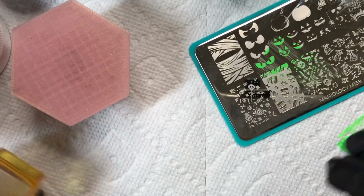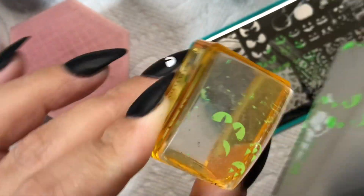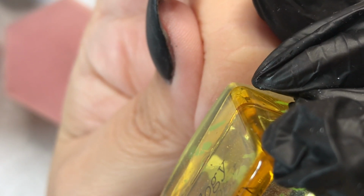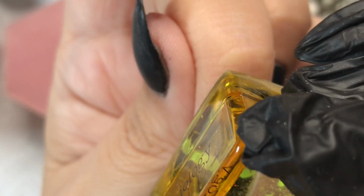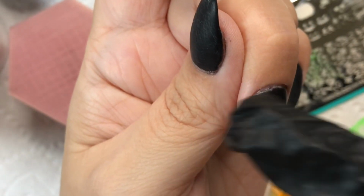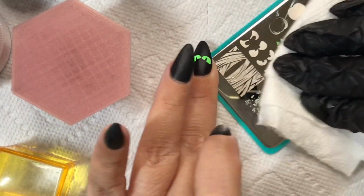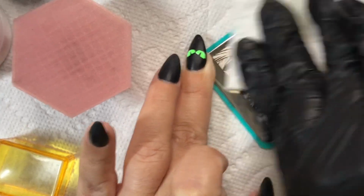And just remember with stamping, after you get that on the stamping plate and you swipe the color off, you want to work pretty quickly because stamping polish dries at a pretty fast pace. So you can see what I'm doing. I'm swiping in one direction and then taking my stamper and picking up in the other direction in a rolling motion. And this is just going to pick your image up for you, and you are going to be able to use it. If you leave it on your stamper head for too long also, it's going to dry and it's not going to transfer to your nail.